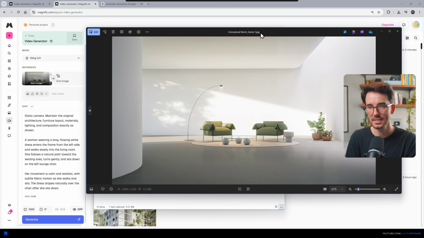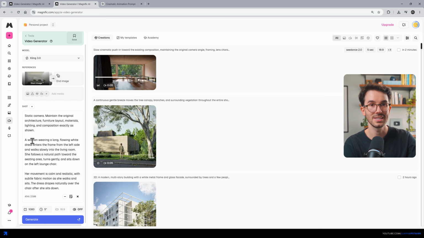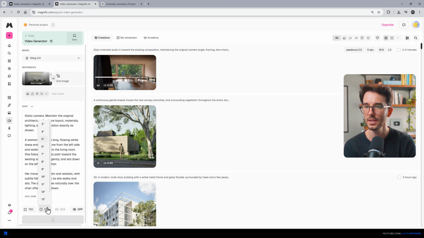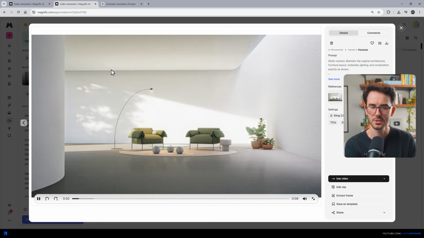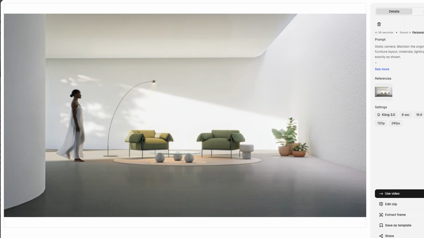And then remember, obviously, that you can be very specific with the prompting and ask for certain movements on people. And I would say go with no audio for most of the things, at least most of the generations. And then you can always add that later in the video editing process if you're going to be composing a show reel.